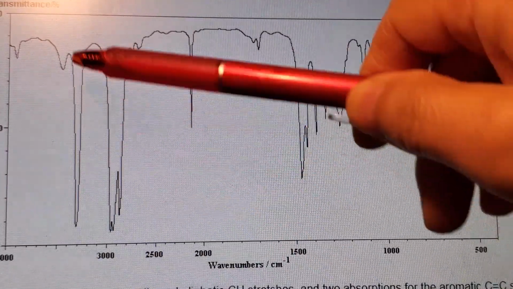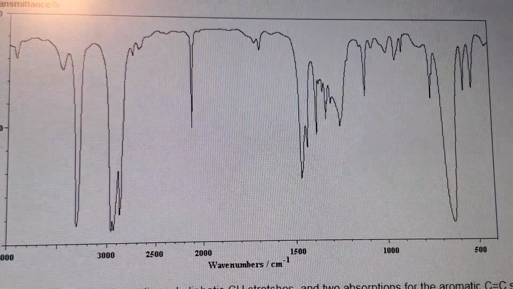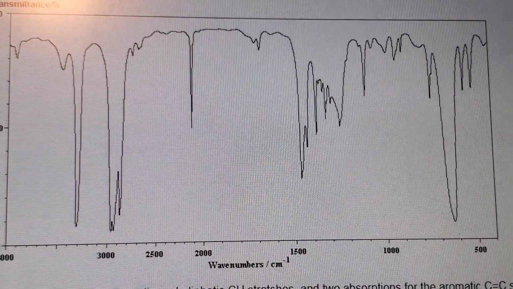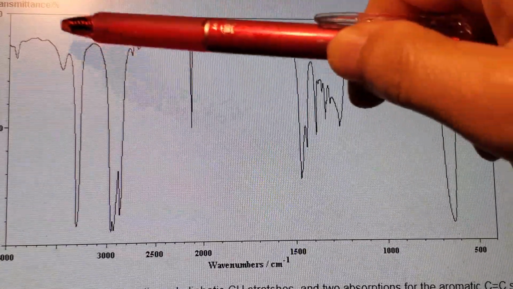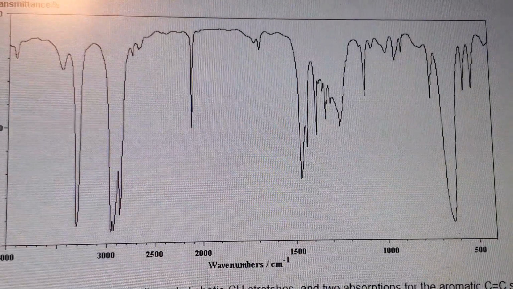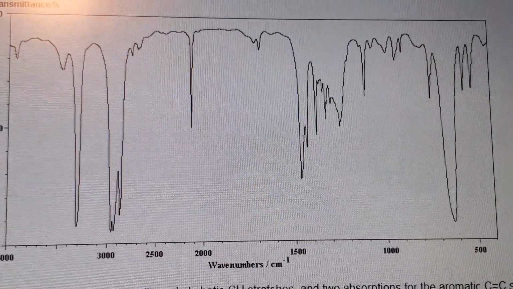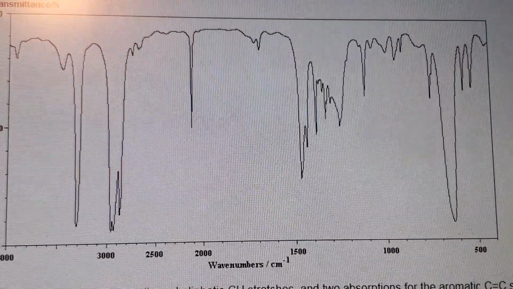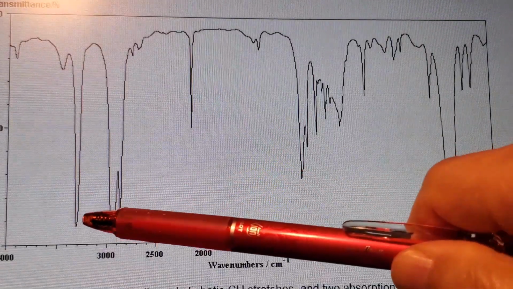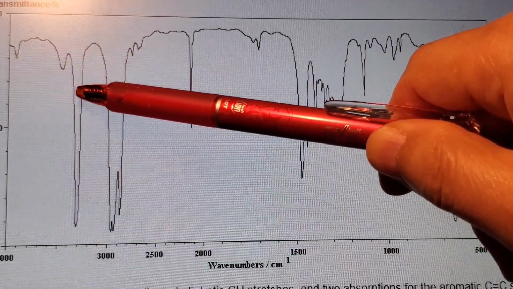And what CH can be at this frequency, not very close to 3000? One of the strongest CH bonds is from sp CH. And you can also ask, why is it so intense? There's only one hydrogen. Maybe because that's polar. Why the sp CH is polar, we'll see. But one hint I gave you was, if the triple bond is located at the terminal, not in the middle, it normally is polar.